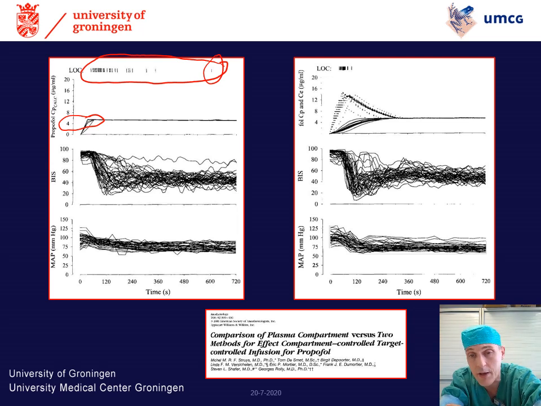If you compare this to the effect site control TCI, then you see that the BIS has, after steady state in the effect site, much smaller variability. And the outliers have been avoided due to the adaptation of the titration towards the effect site. And also look at the loss of consciousness. The timing of loss of consciousness is much more reproducible. I can't show you a more obvious proof that effect site control TCI improves the reproducibility and the predictability of your clinical effects.